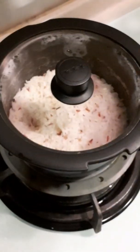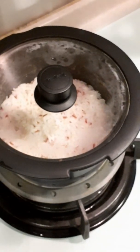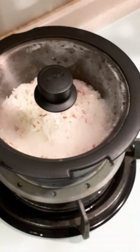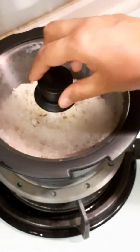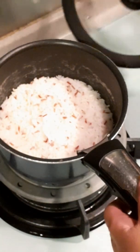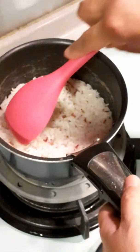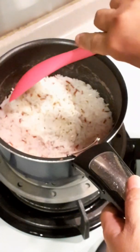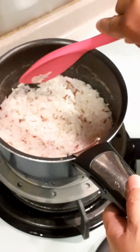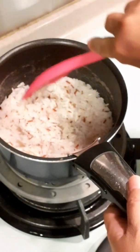It is very common for the top to be a bit dry, because I'm not using a rice cooker. If I use a rice cooker, of course it is much better, but it doesn't matter actually. Also this kind of rice is a bit hard. If you use regular rice, there should be no problem. Usually we don't check in this way, but for the first few times, if you are not quite sure, you can take it and have a look like that.